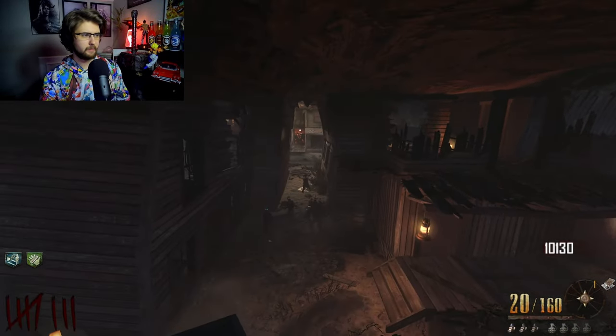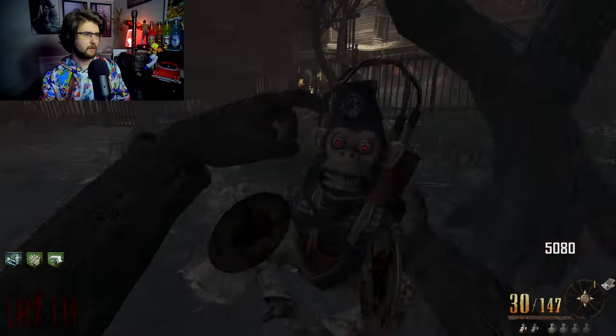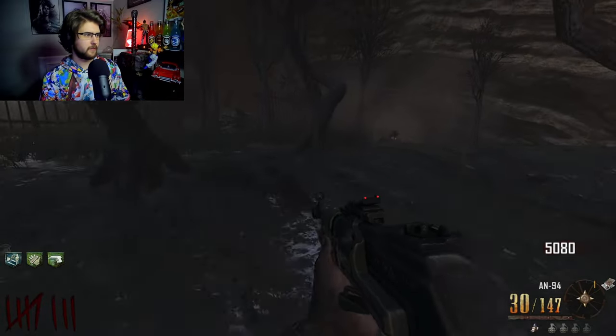I'm going to throw a Monkey Bomb first so that way we can escape. Let me buy you. And let's go into the witch's place. I'm gonna throw one more monkey just to make sure I line this up correctly.